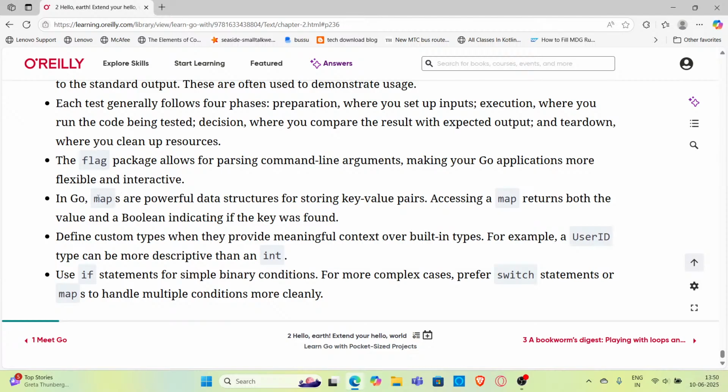Yeah, and for keeping these different language options, we had used maps. So in the map we had, like, for English it is hello world, for French it is something like bonjour. And also we created some custom types using the type keyword, I think that's what they are called. Yeah, some if conditions, that is chapter 2.